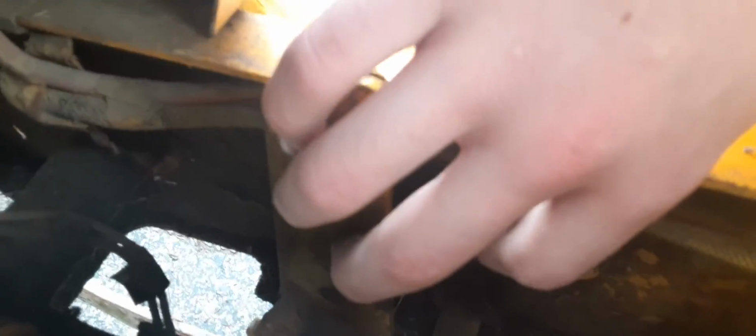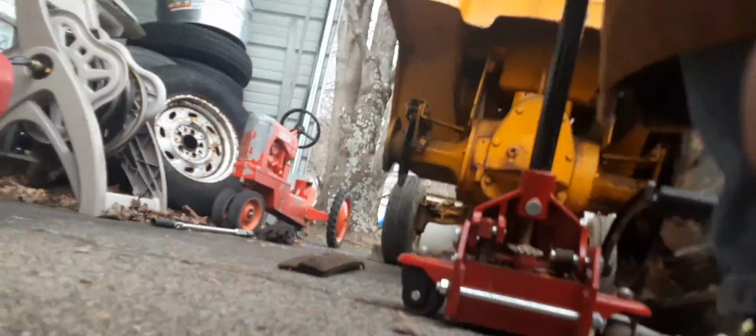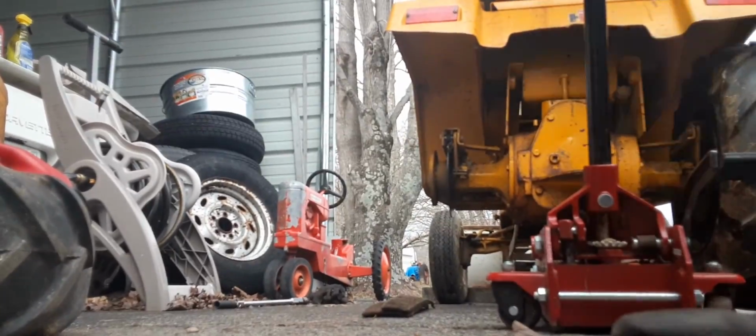So, on your arm right here, these two holes. This rod will slide up through here, bolt in right here. So, I'm gonna set y'all back up here and I'm gonna do that.